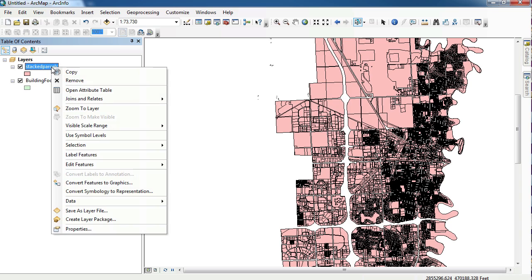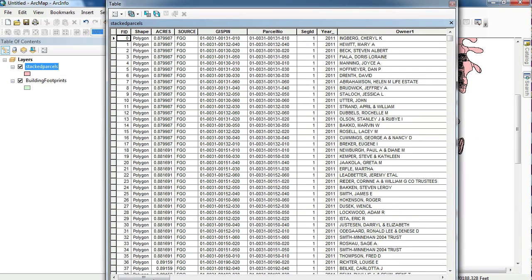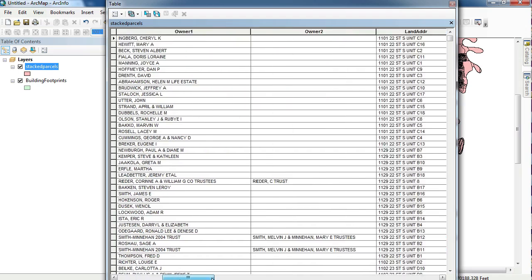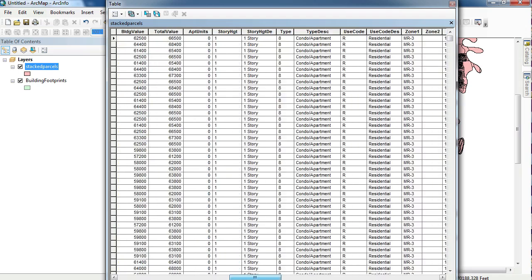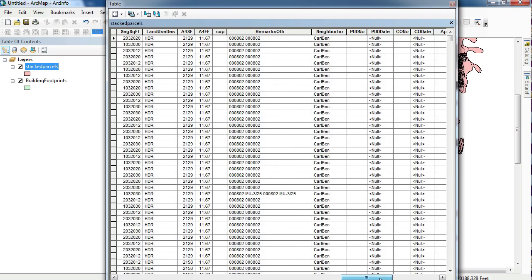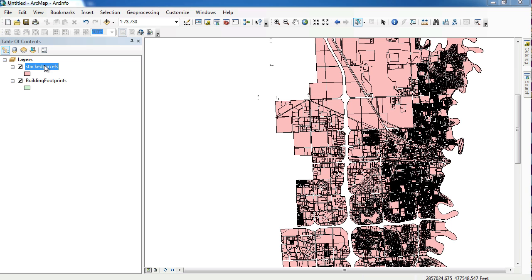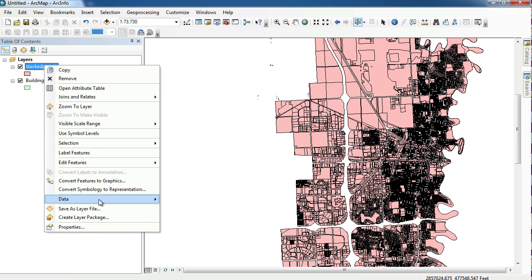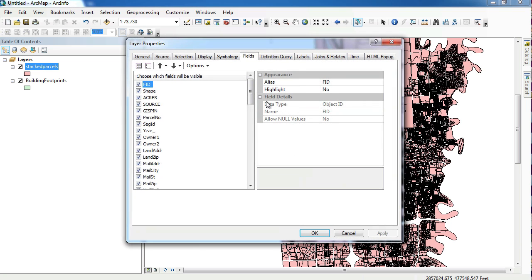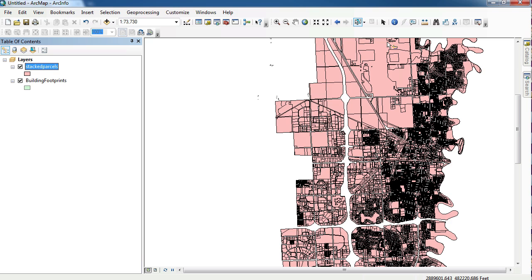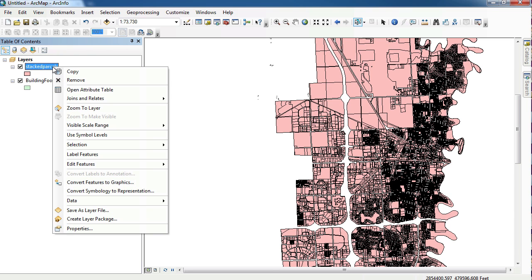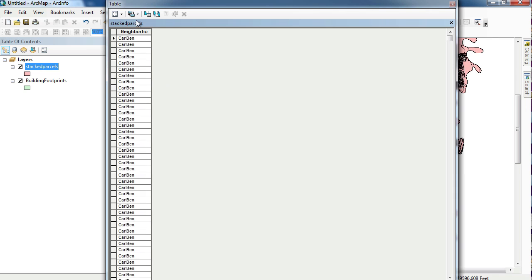And if we look at that attribute data, there's a lot more to work with. We've got the year it was built, the owner, the value, all kinds of really good stuff. Now there's one in here that I particularly like, and there's so many in here. Here's what I'll do. I'll right click on that layer, go to properties, click on the fields tab. I'll turn everything off except for the neighborhood. So I'll hit apply and close this. So all of those attributes are still there, but in ArcMap, only the neighborhood one is visible.